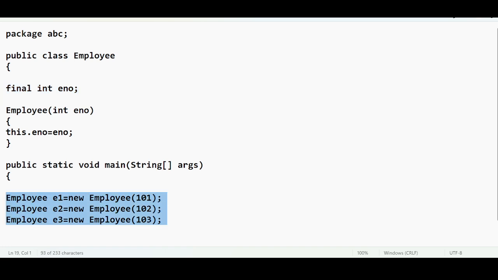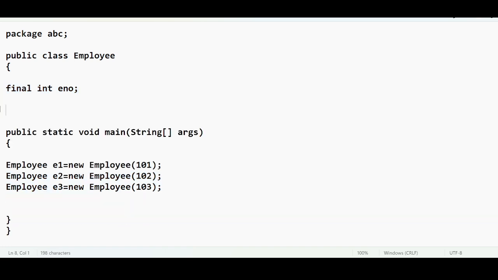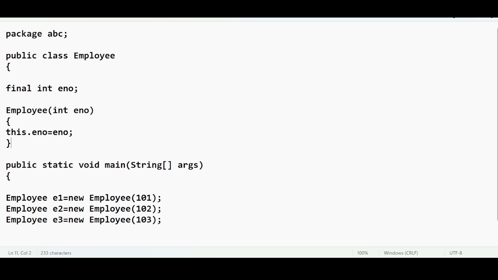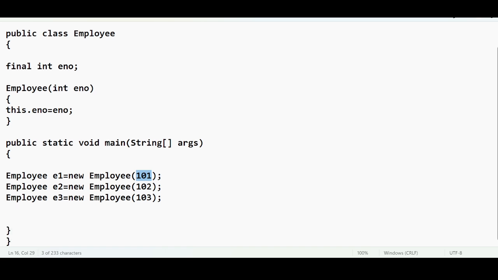This is valid. But if you don't use this constructor, this becomes invalid. So if you're not using a constructor, definitely you should assign the values at the time of declaration. But since you're using a constructor, it is optional, because values are expected through the constructor. What difference is this going to make? This code has a lot of internal logic, a big idea inside it. What is the idea here?